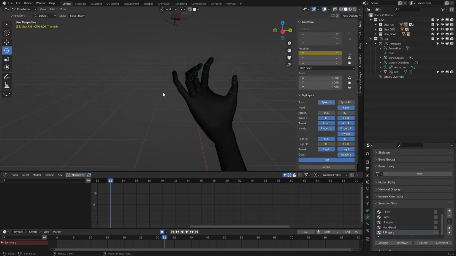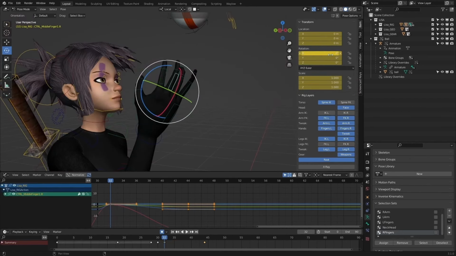And tweaking the finger pose here, I'm not exactly sure what I'm trying to do at this point.